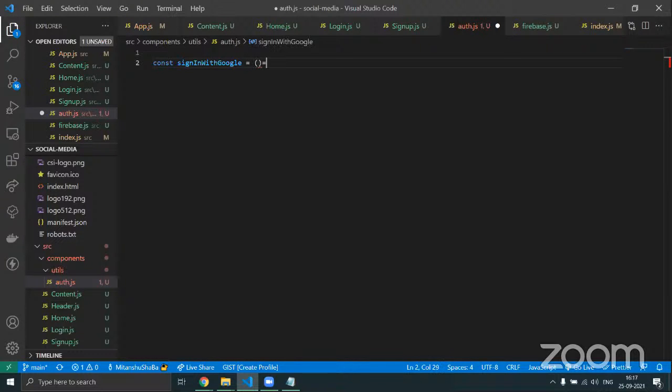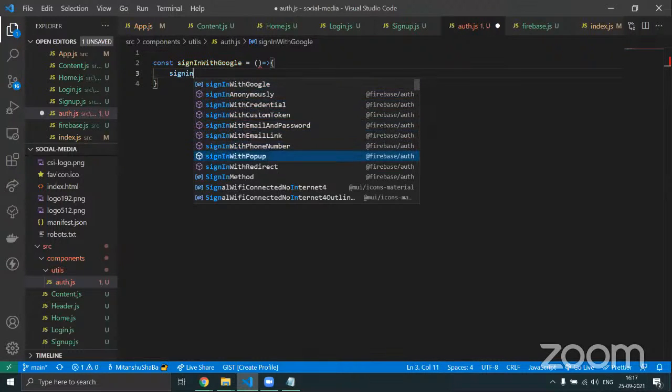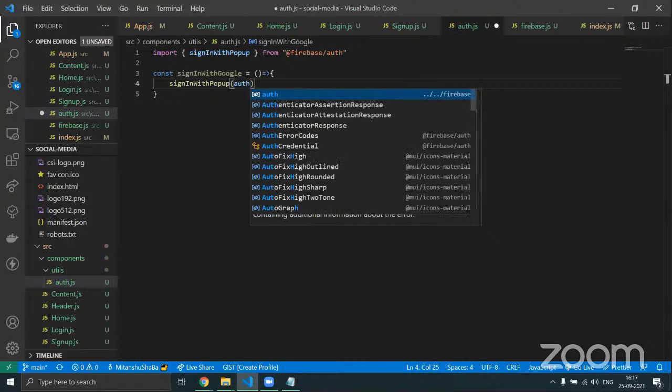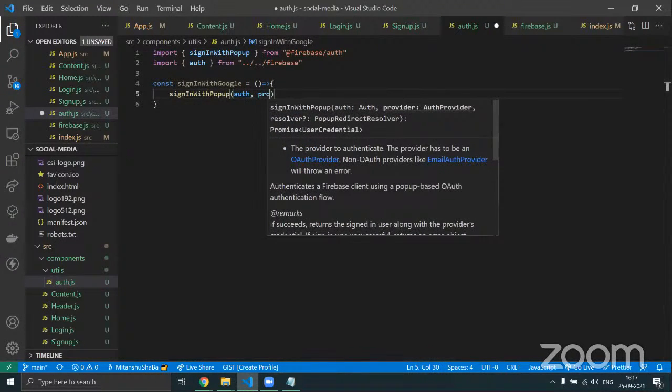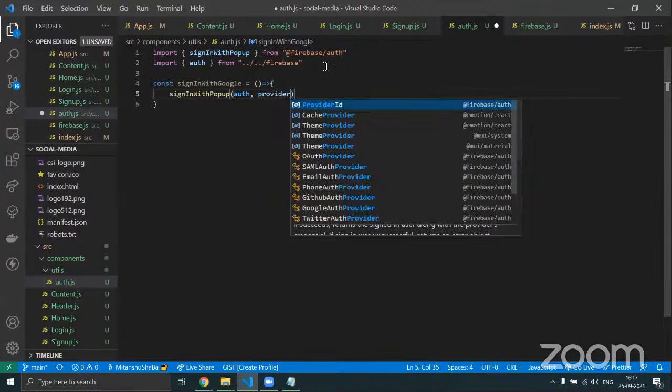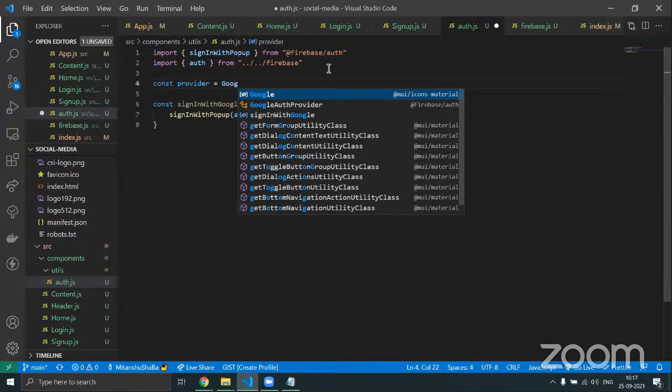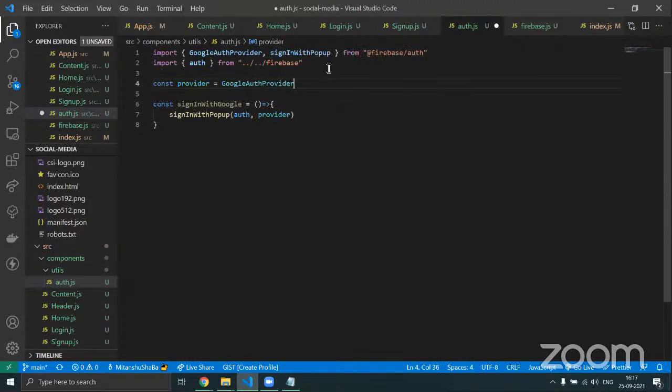So this is going to be a function. There's a function called signInWithPopup. This comes from Firebase Auth. First thing that it requires, as you can see, is the auth, so let's import that. Second, it requires a provider. Okay, now where does this provider come from? Let's add the provider, const provider. This will be a GoogleAuthProvider. This also comes from Firebase Auth, and this is going to be a new auth provider, right? So this is going to link the Google service to the pop-up. Okay. So after this is done, this is going to return us a promise.